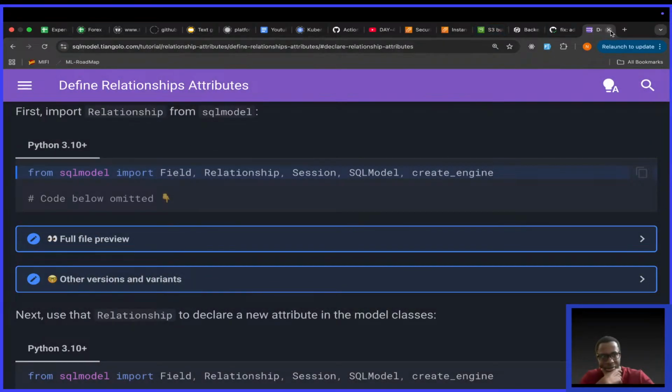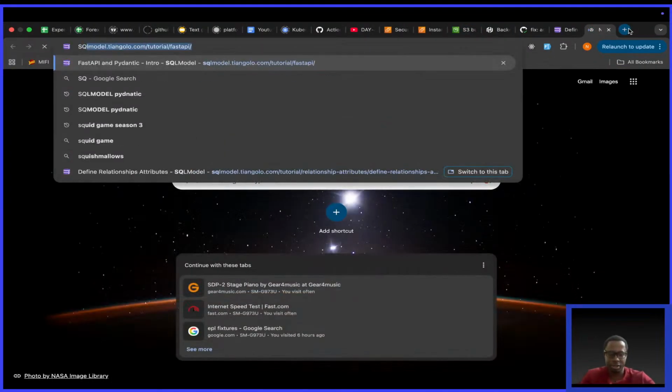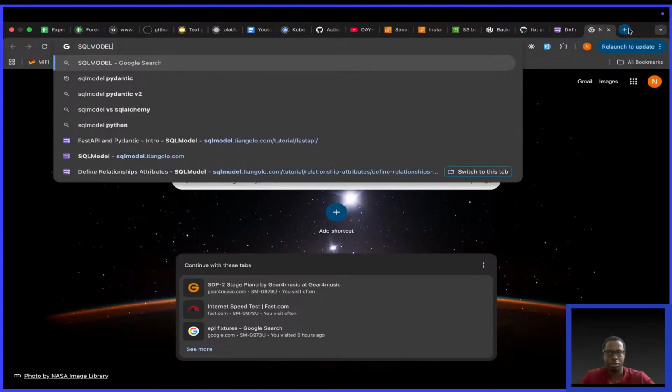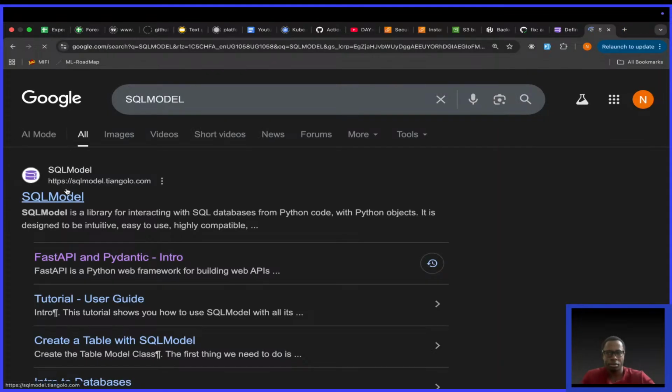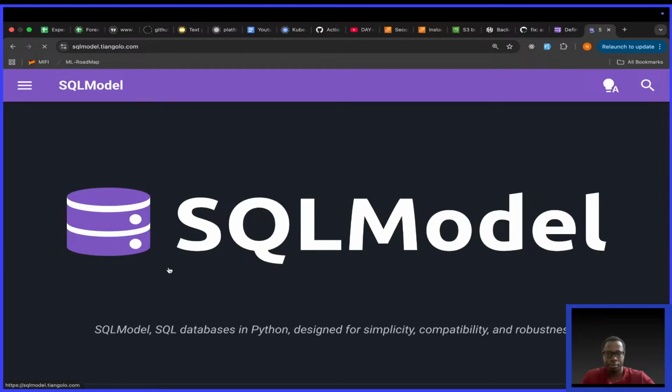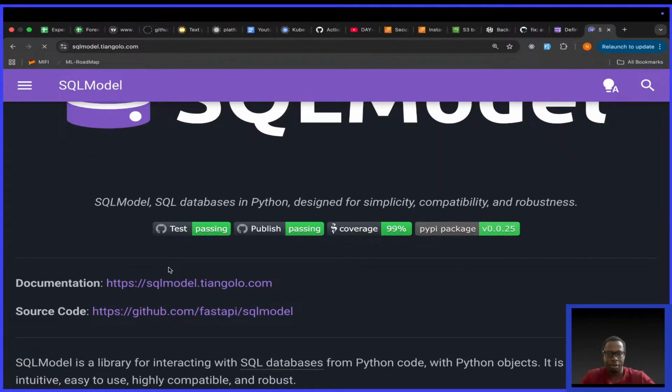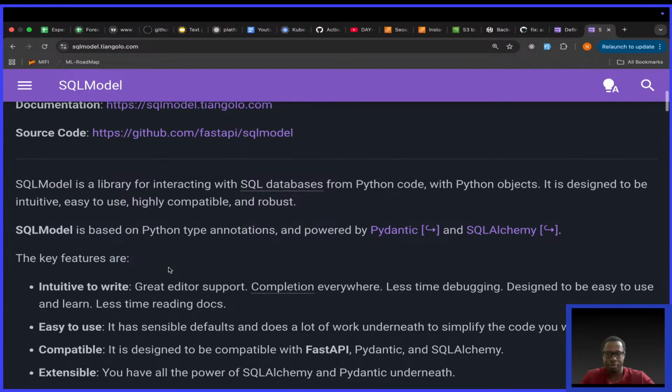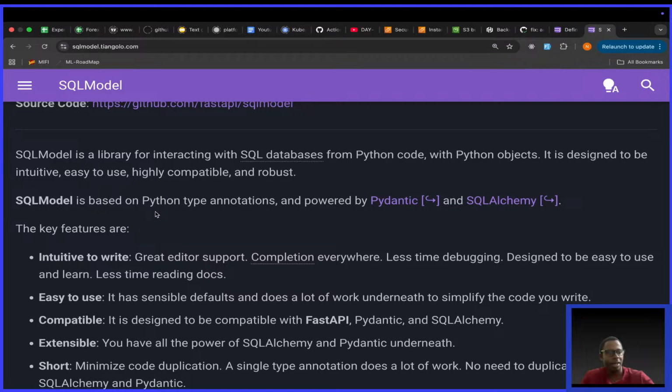Let me try to see. They say SQL model. They should mention it somewhere. Aha, now read this, Rohan. You see? They're saying SQL model is based on Python type annotation and powered by Pydantic and SQL Alchemy.